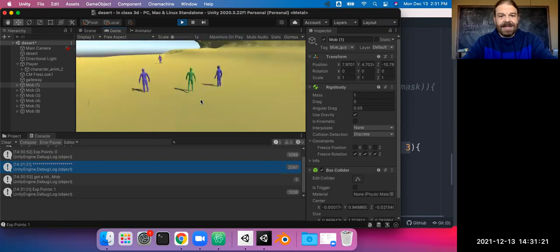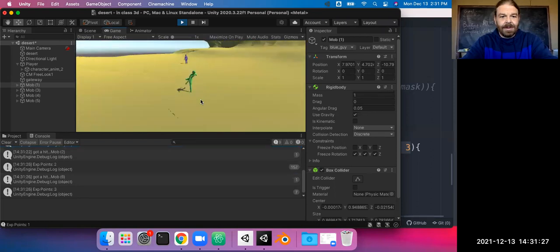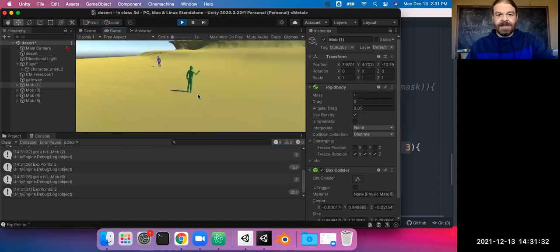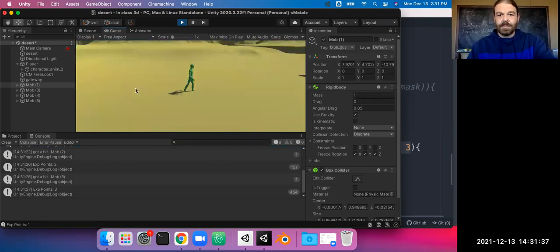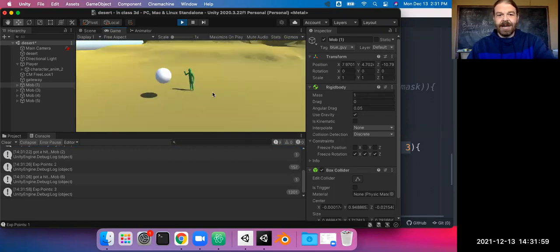Just need to push them up against something. There we go. There we go. So now we have 3 experience points, which still isn't enough to get to the next level. I can't get used to the world coordinates. That always throws me off. I want to look at the character and move the way the character is facing, not the regular north, south, east, and west. So still can't quite get to the next level.